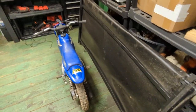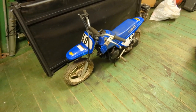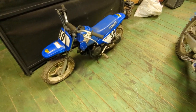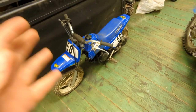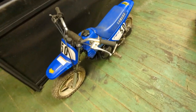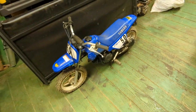So first thing I did was I did let it warm up after I rebuilt it. But the bad thing is this thing hasn't been running for years, and I was like, man, this takes me back because it's a little 50. I grew up on this little bike, but I ended up putting too much stress and too much heat on the piston at once because I did not do the proper break-in period. I let it warm up. I figured I let it warm up enough because I was letting it warm up, and then I had to figure out why it wasn't idling right. Apparently, I put too much stress on it at one time. I ran it too hard.